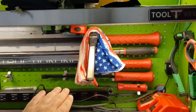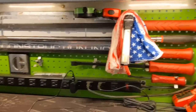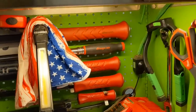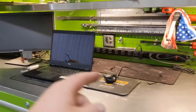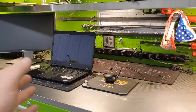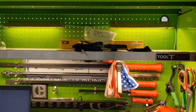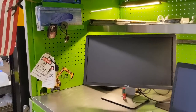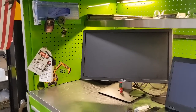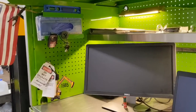Through here we've got a bunch of different variations of pry bars, a huge Snap-on breaker bar, my workstation, and a big power strip — kind of overboard but that's alright. The top shelf is kind of a return parts and extra storage, and to the left side I have my lockout/tagout for the machines I'm working on and extra gloves.